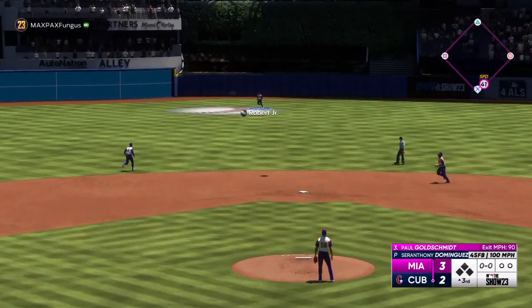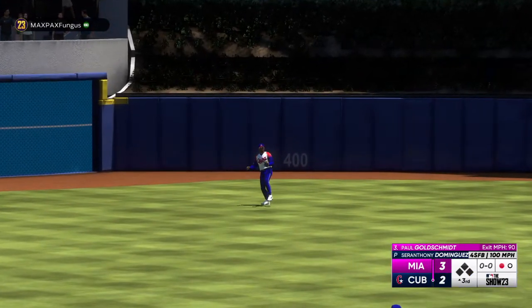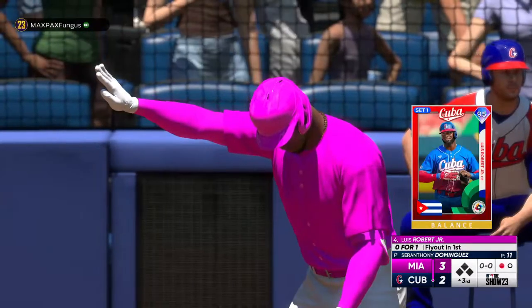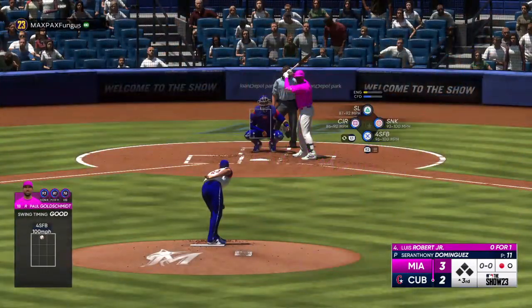This one in the air, center field. Robert moves under it and makes the grab, and there's one down. Almost a loud start to the inning on that first pitch. Man, he's going to want that one back, no doubt.